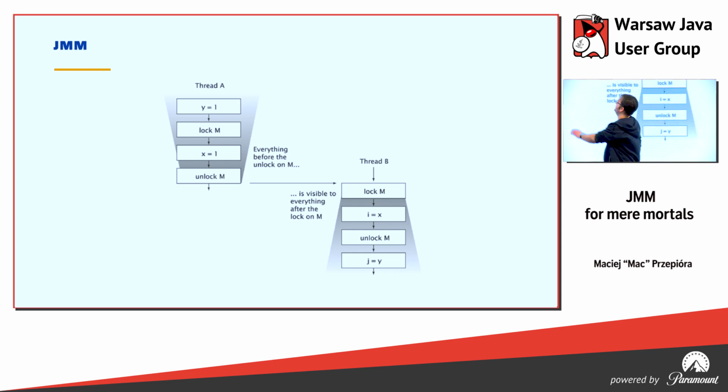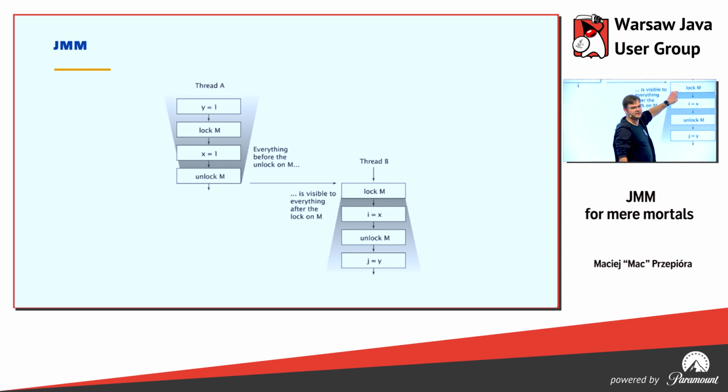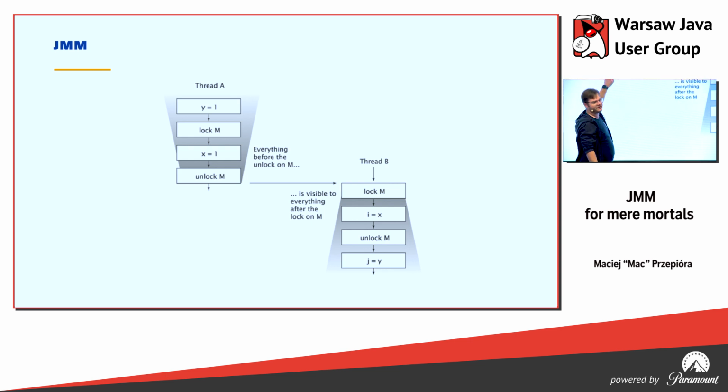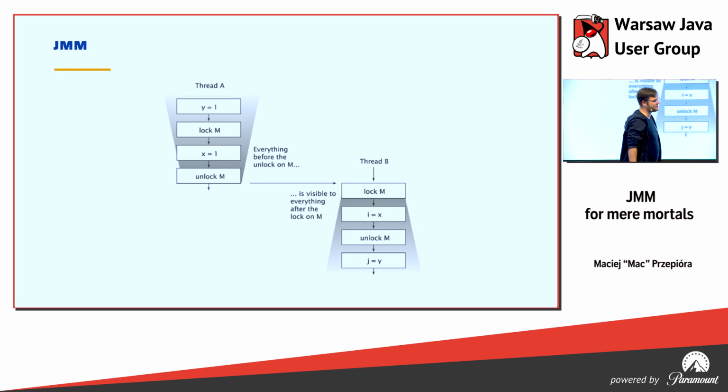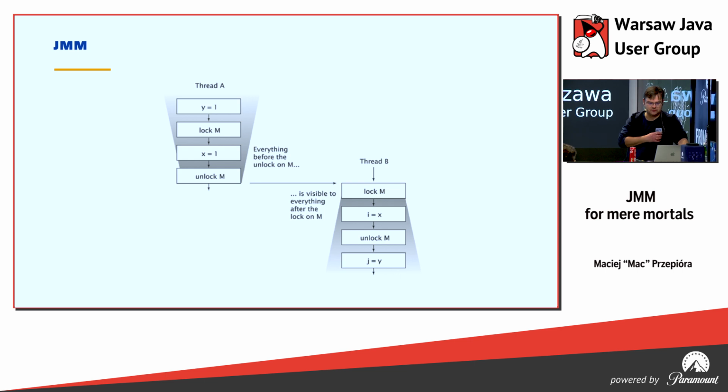So everything that happened up to this point, all this stuff is visible to this thread, right? Because, well, we have the program order rule. Everything that happened up to this point needs to be visible. And then we have the rule that, if I lock this one, I need to have everything that happened before visible, right? So we have this order specified. Okay. So all actions within thread A are ordered by the program order rule, and so are the actions in thread B. Because A releases lock M and B subsequently acquires it, all the actions in A are visible to B. Okay.